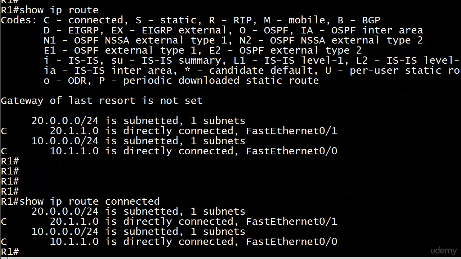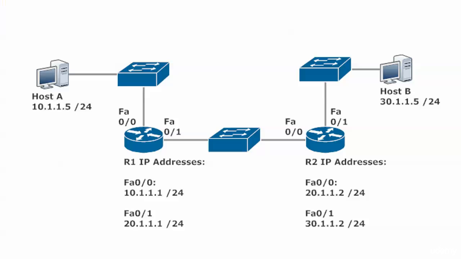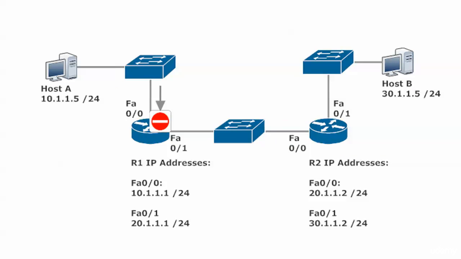Now let's see what would happen here, because if packets come into this router and they're destined for the 30.110/24 network, what happens? Well, the router goes to its routing table, and officially the word is parsing, although you don't hear that too often anymore. Parsing the routing table is a fancy way of saying it's looking in the routing table for the best match. Well, in this case, it doesn't have any match at all, best or otherwise, because 30.110 does not match either one of those two entries we have in there in any way, shape, or form. So what happens in that scenario? Well, unfortunately, the packets get dropped.